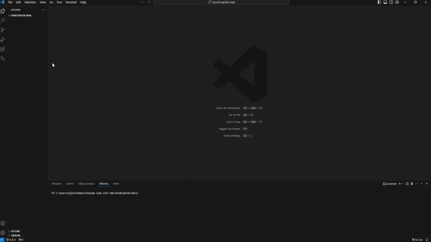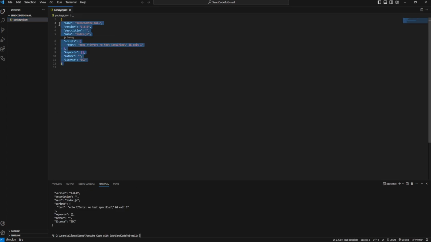Okay, first we need to do the backend, and the backend will be our root folder. And also we have two folders, backend and frontend. So first we're going to get our package.json file. So npm init -y. You are using -y to ignore all the questions. Okay, here's our package.json file.